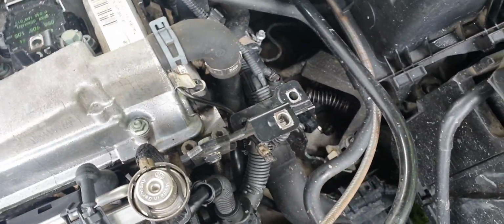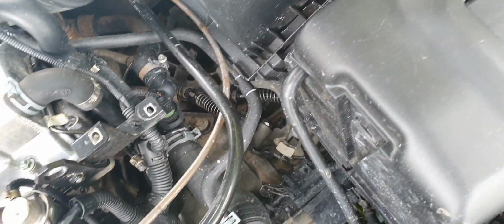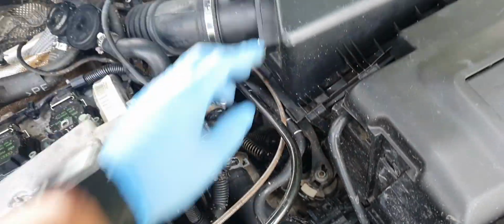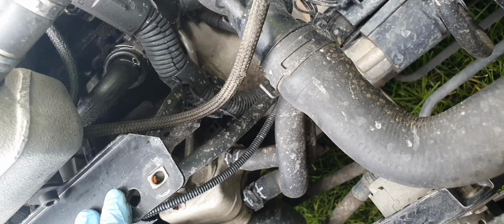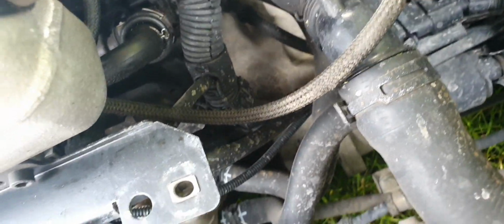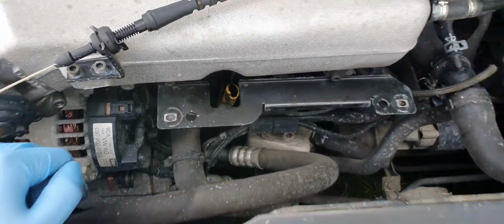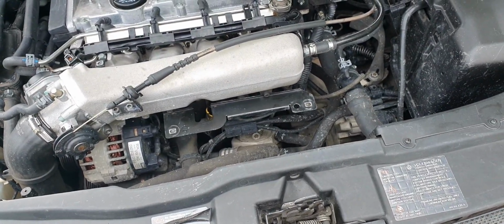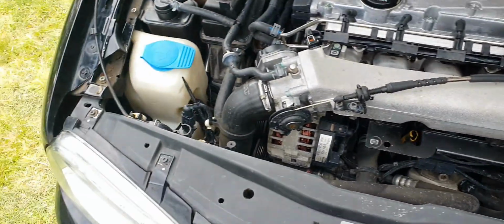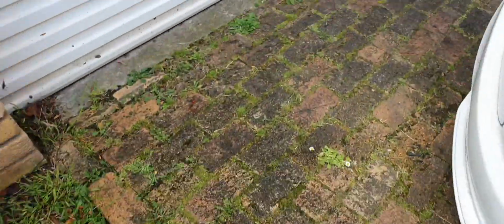Yeah, I'm gonna have to change that. I think this has been, has someone changed that before? No, that's still stuck. Okay, well, needs a diverter valve. I need to fix this huge leak coming from down here. What else is there? I think that's it. Is that cracked? No, it's not cracked. Dipstick is cracked. Yes, I need a new dipstick. Diverter valve, dipstick. There's a few things that I need to change, but otherwise it's not too bad. So yeah, looks like I'm in it for the diverter valve, so let's go look for that.